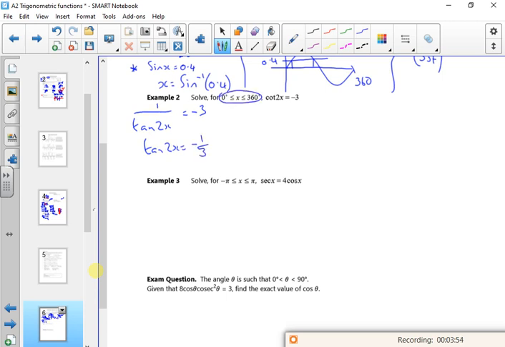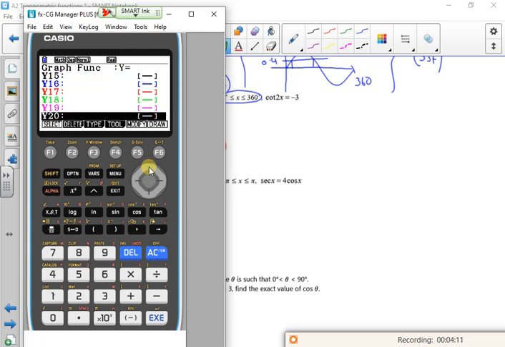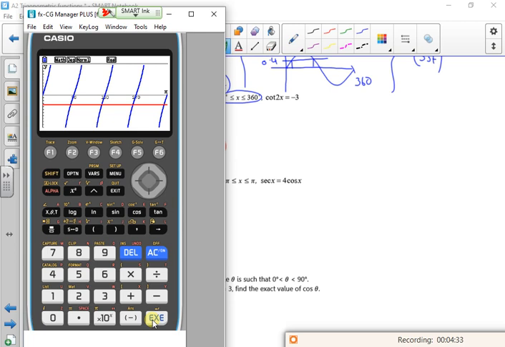I'm doing 0 to 360. Now I'm going to graph tan 2x and I'm going to graph the minus 1 third that goes with it. So I'm not going to faff about because we kind of expected more just to do what we said. So I'm going to do tan of 2x, I'm going to do minus 1 third, so minus 1 over 3. So it gives me a picture that I want to kind of get the value from.